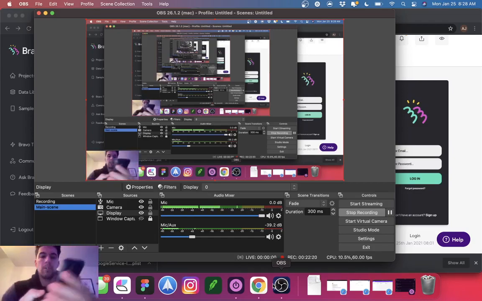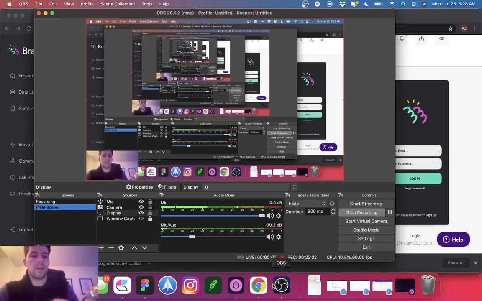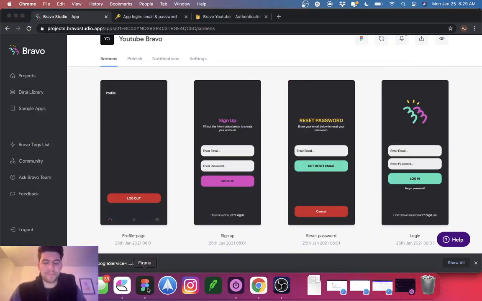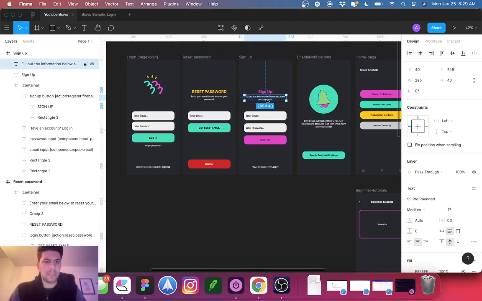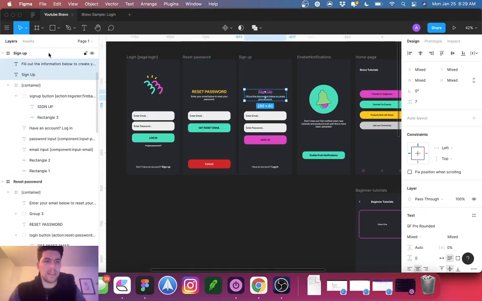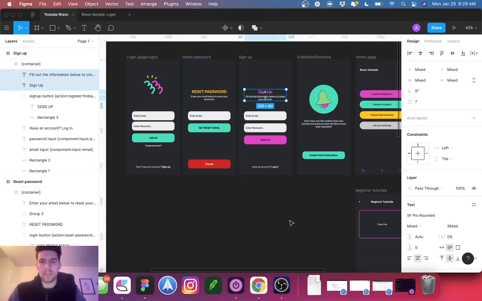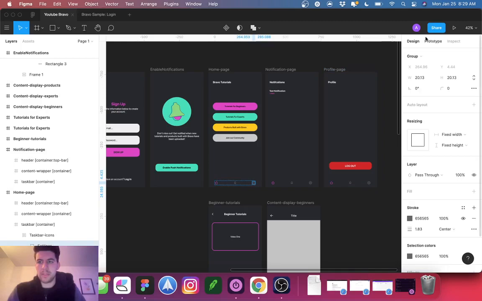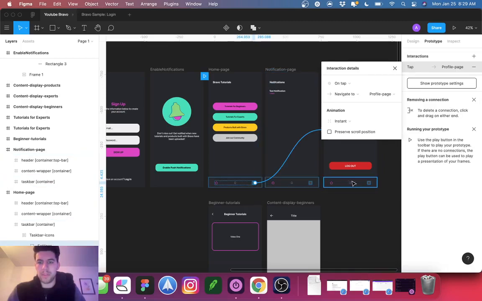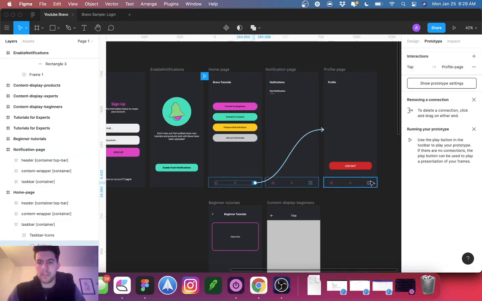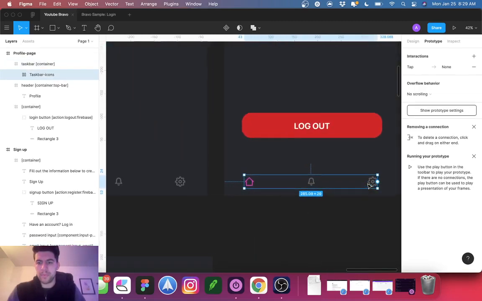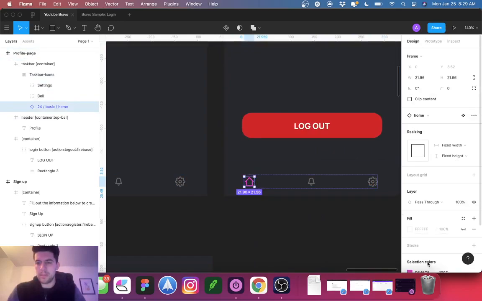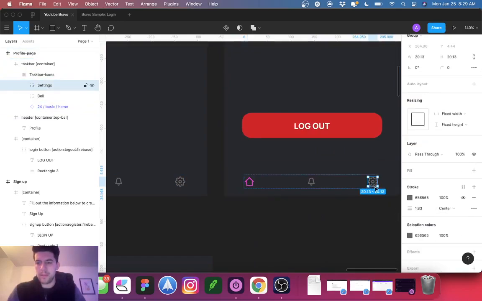Alright, so I'm actually going to head on over. I'm going to set up our taskbar real quick. Okay. And for some reason this text, oh, that's why, because it's not in the container. It wasn't showing up. So what I'm going to do is add a prototype to the settings instant. And let's go ahead and grab this. Okay.